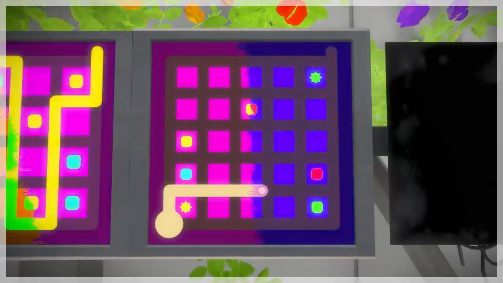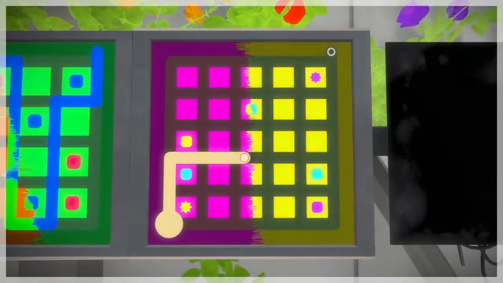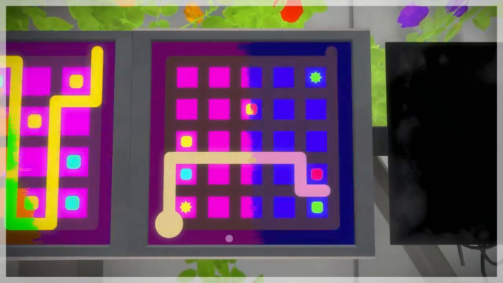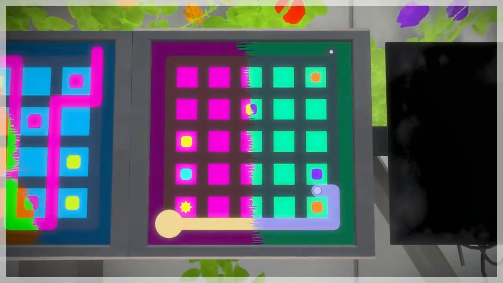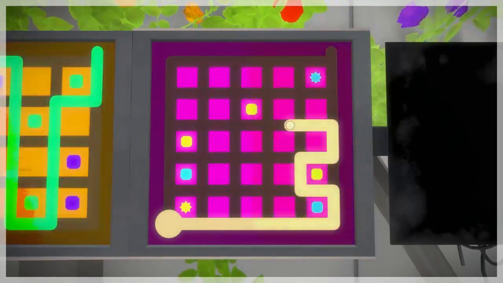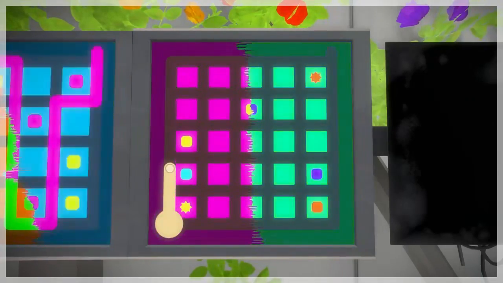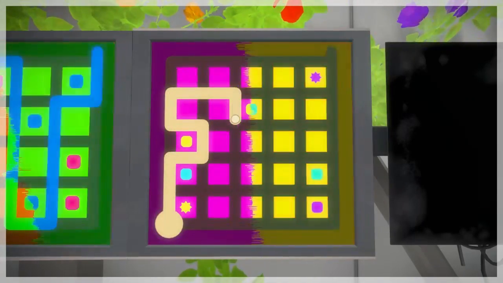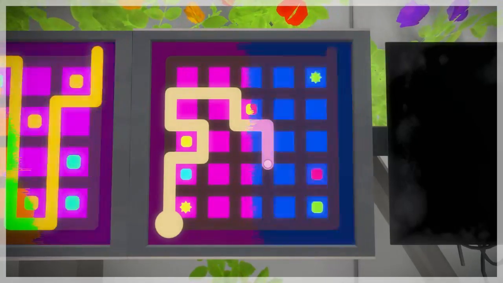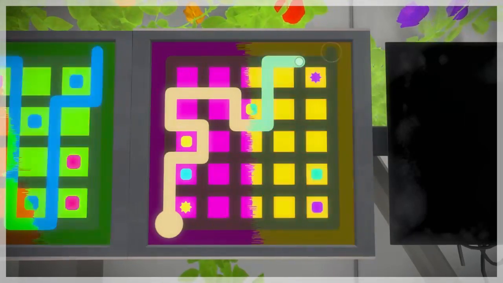I'm missing something here. The critical point is that this set and this set need to be split. I don't know how to do it on the same side. Well, I could do that. At least that keeps them separate. How again does this help? It's all about the first move.